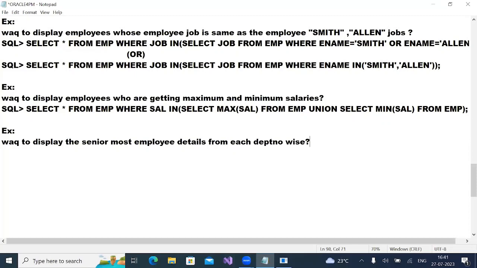Okay, now. So what is my requirement? Come on, guys, do you understand the question now? I want to display the senior most employee details from each department number wise. Is it clear, all of you?